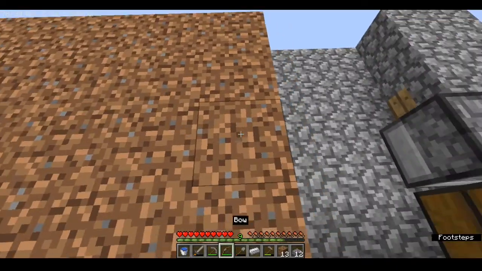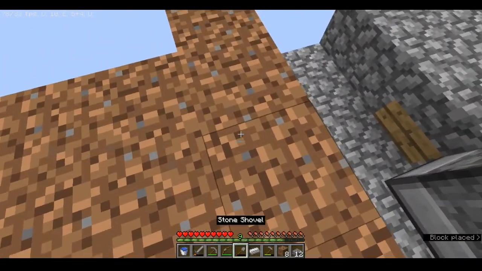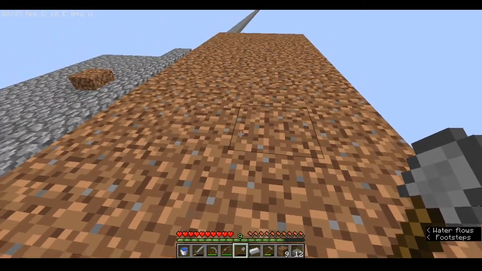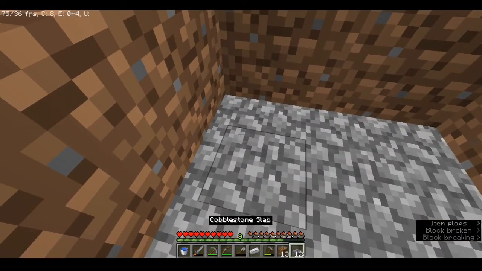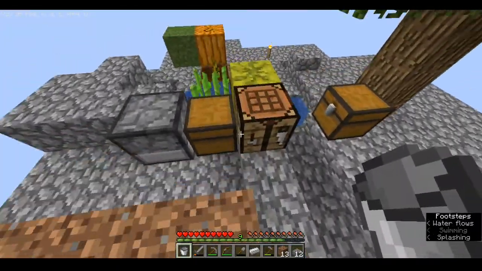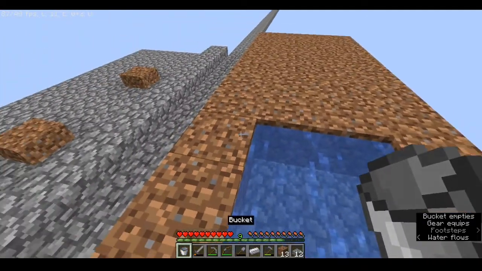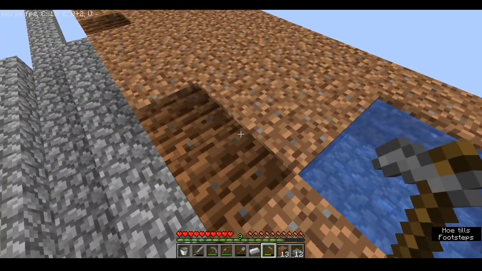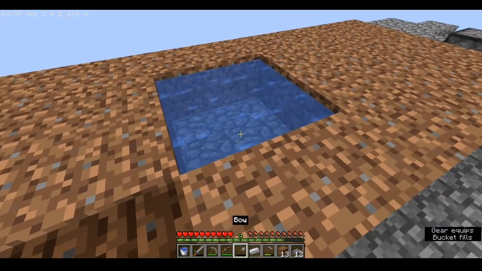So I'm going to just make another row right here and break the last block that I do not need right now. So I'm going to take this center block off. I'm gonna make another infinite water source. Oh, not there. Here. And I'm gonna just. So, if I start hoeing this entire field, or else I could do the more efficient way of doing it.